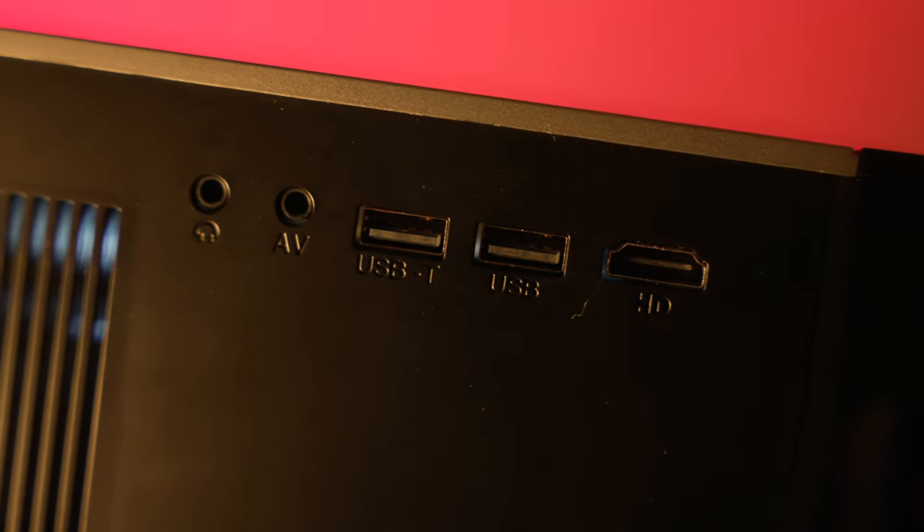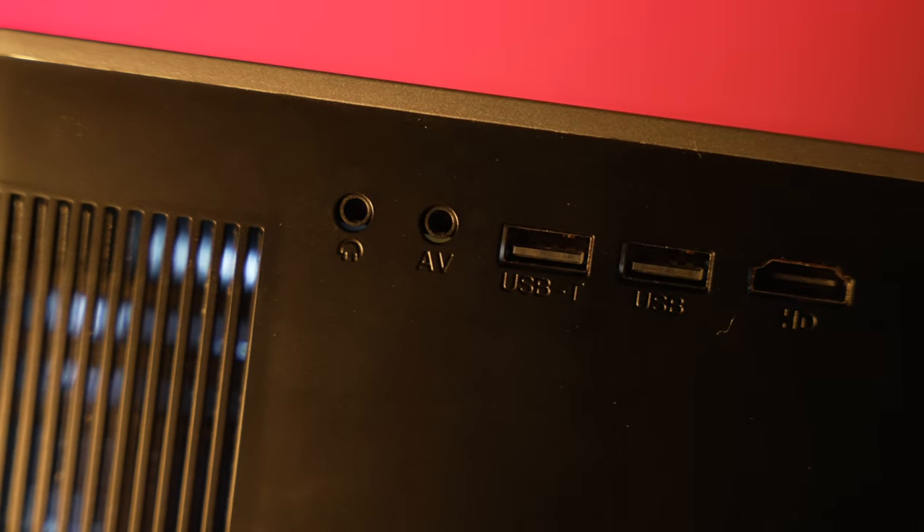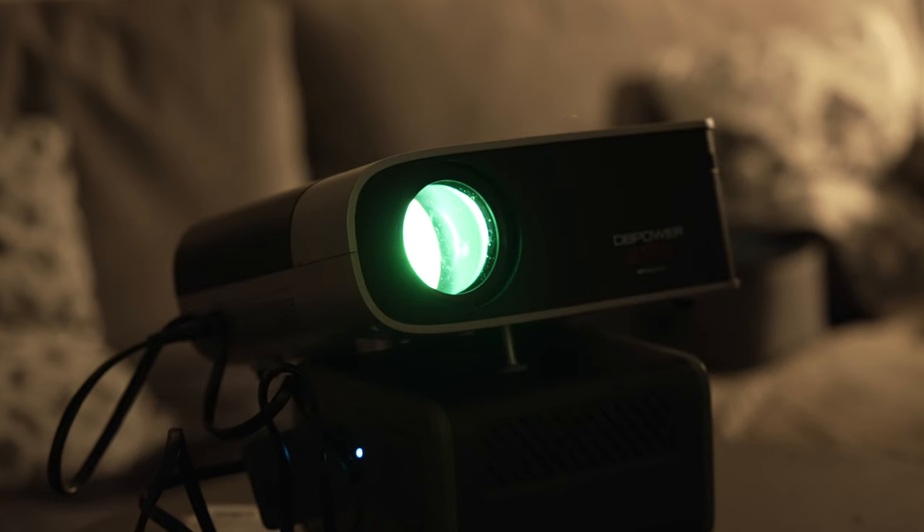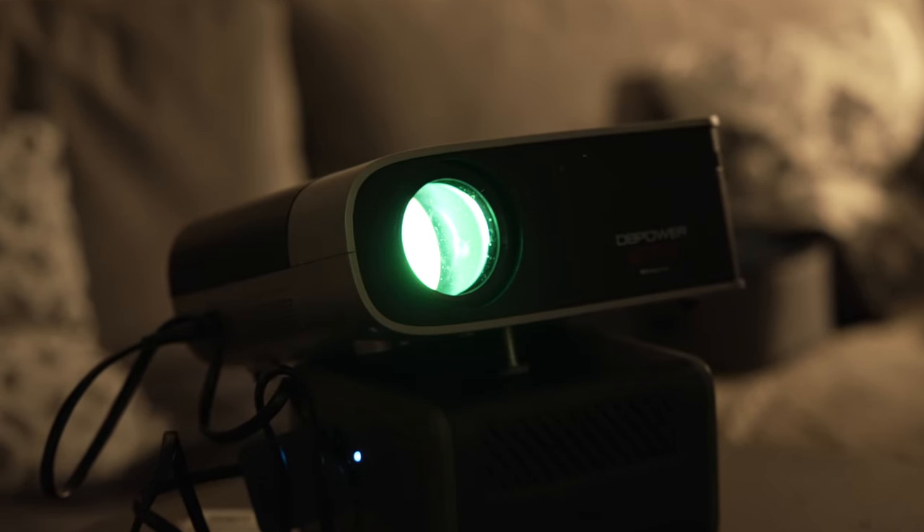This projector supports HDMI in. We have two USB ports, an audio port, and a headphone port, so for all your needs you can hook up anything you want to this projector. It also supports 5G Wi-Fi band signals, which is great for long-distance Wi-Fi transmission — so if you live in a big house, this will definitely work with that 5G network. We also have Dolby digital audio supported via Bluetooth, which is something you don't really see in projectors like this. So if you want Dolby quality sound, you can definitely use that Bluetooth audio built in and hook it up to your speakers at home.